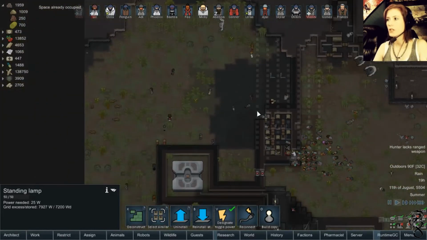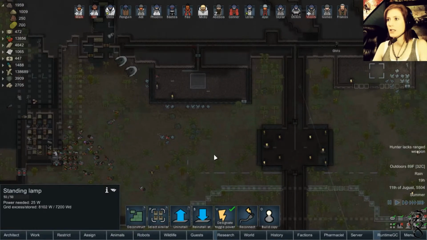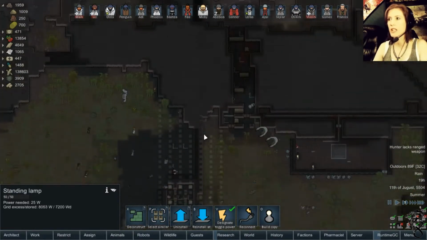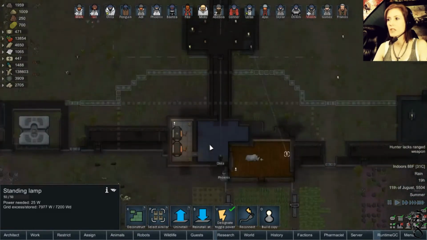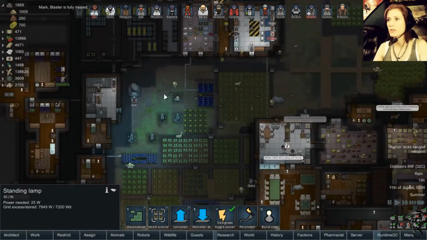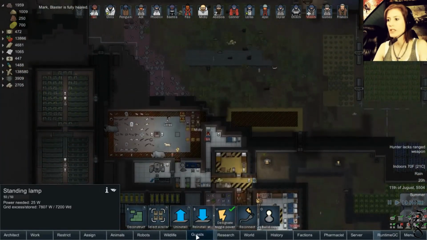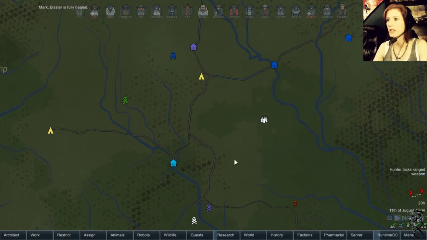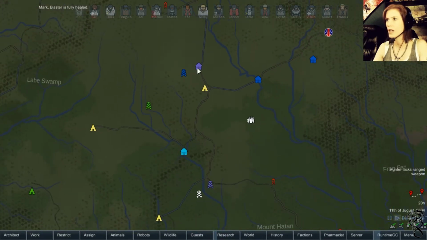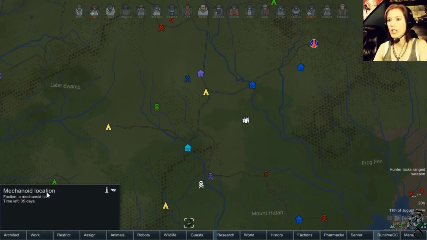Jeez. There's really no good way of getting over here to shoot these guys. Anybody who pops out of here, the zombies are really, really close to it. Yeah, we're killing my ability to be a finisher today. I wanted to actually get these things done too, and I don't see that happening. Mark is fully healed. We need to hurry up and get healed from this last thing, because there is a mechanoid hive ship somewhere. Oh, here we go. Mechanoid location.